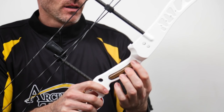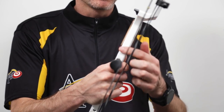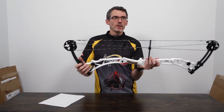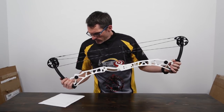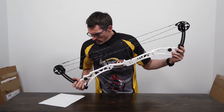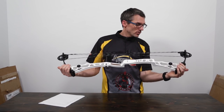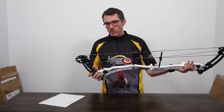The wooden inlays on this one are the same thing - tapered down again on the right side, if the camera can pick that up. And the grip is the same kind of flat front that I saw on the Max, though it feels maybe a little bit thicker on this bow. I believe these bows have pretty good speed for a 40-inch bow. It is 328 feet per second IBO on this bow, with a brace height of 7 inches even. The axle-to-axle is technically 39 and a half inches. They also have a 39-inch Axon, and I'm not entirely sure why they have both a 39 and a 39 and a half inch bow, but that's their choice.